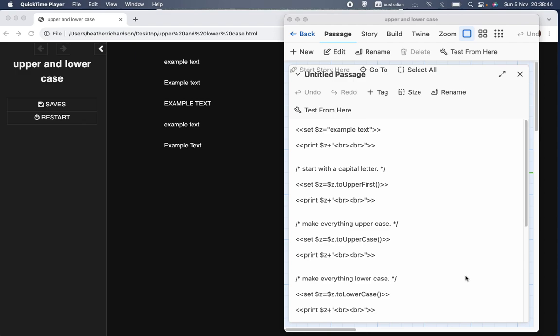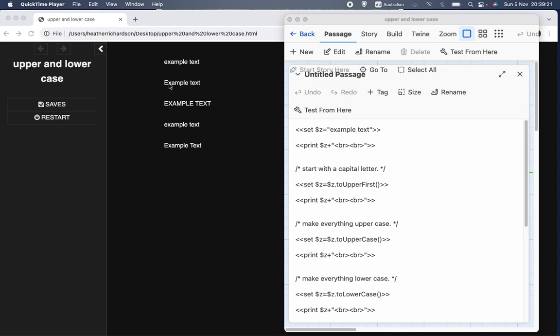In this video, I would like to show you some ways to work with text, and specifically some ways to change from uppercase to lowercase and vice versa. So I've got a program, with the output on the left side and the code on the right side. We start with some example text that literally says "example text", and I have printed that.